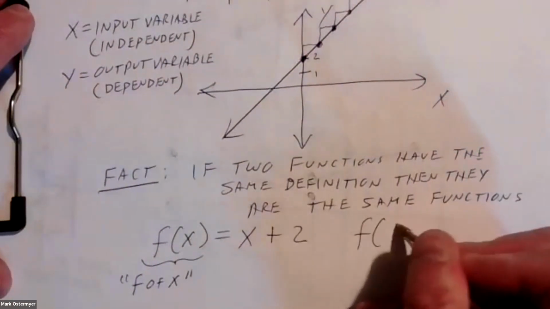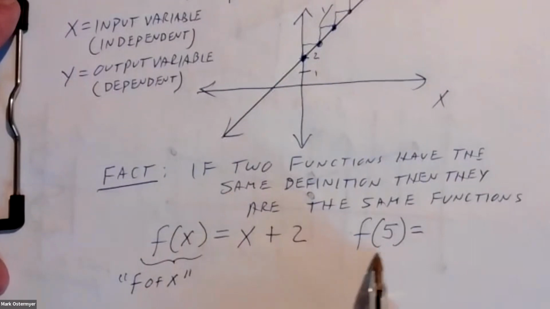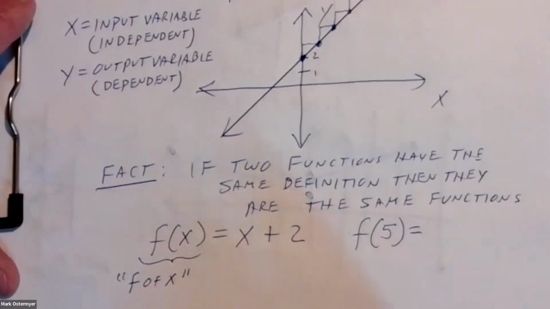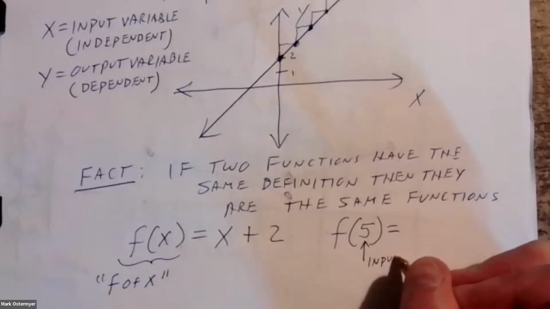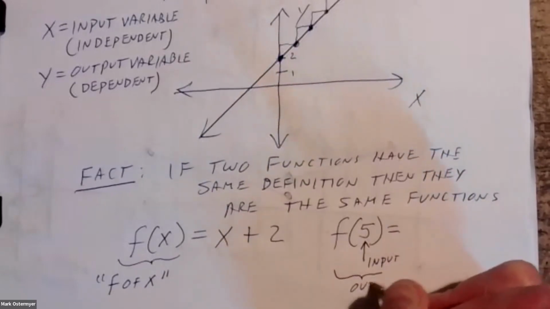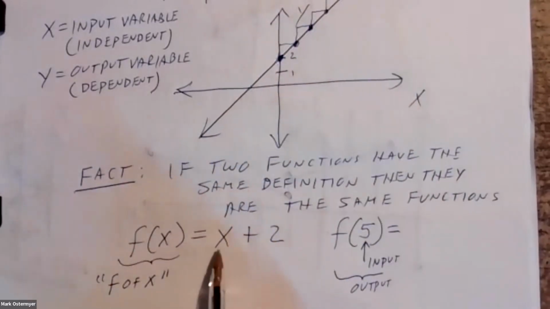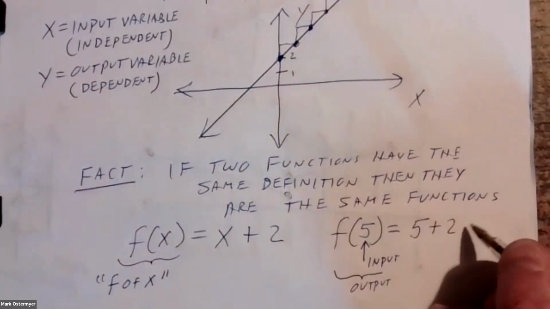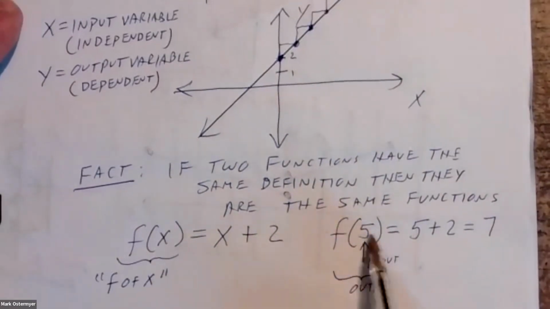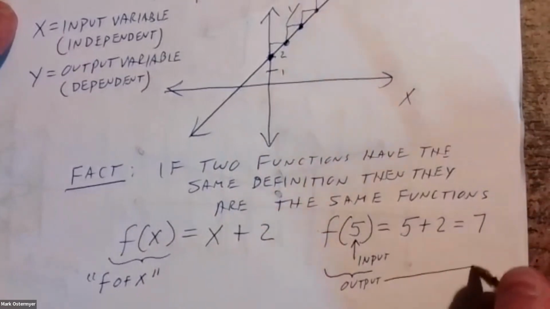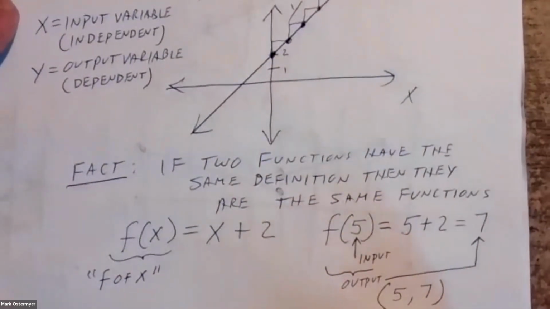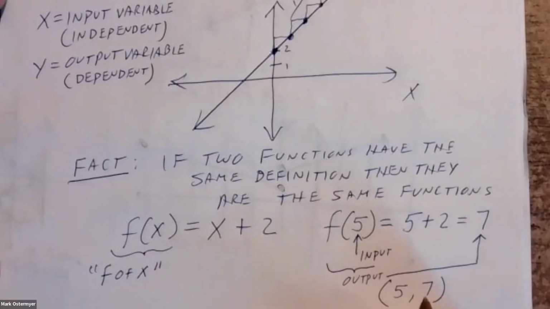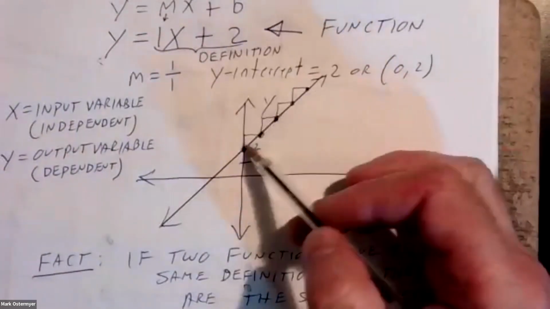So what would this be saying or prompting us to do? How do we read this? This is saying f of what? F of 5. What's it saying to do? Plug 5 in for x. It's saying that we're going to put 5 into this function. So my input is 5. My output is going to be f of 5. So I put 5 into this function, which means wherever I see the input variable in the definition of this function, I have to replace it with 5. And therefore the output, f of 5, is going to be 7. What ordered pair have I just generated here? My input was 5, and what's my output? 7. So I've just generated the ordered pair 5, 7. You can bet that 5, 7 would have to be 1 point among an infinite number of points that lies on this graph.